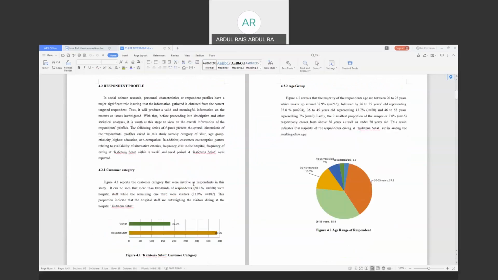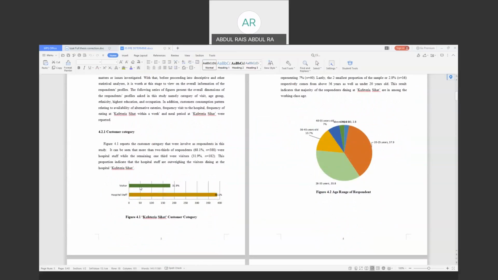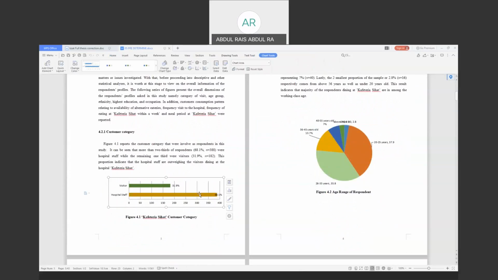If you choose to put charts or graphs inside your thesis or your report write up. For example, you can see here customer category, meaning this is actually the chart editor in Word, not directly imported from SPSS.